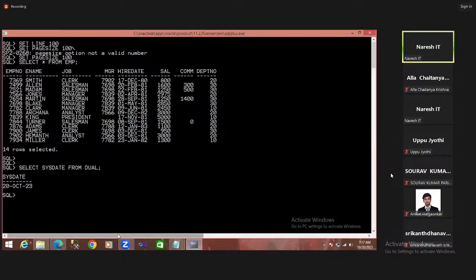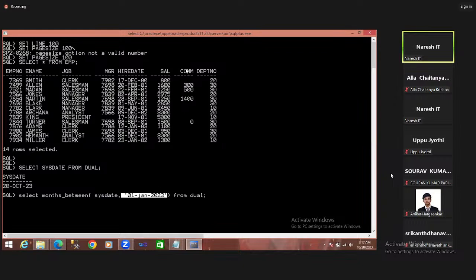See an example, guys. This is important: if you want to do any date manipulations, these functions are very important. SELECT MONTHS_BETWEEN(SYSDATE, '01-JAN-2023') FROM DUAL. SYSDATE means 20 October 2023, to 1st January 2023.